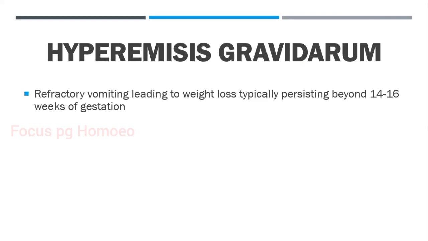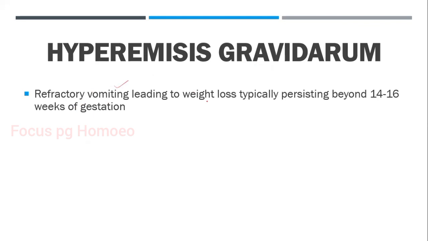So we know nausea and vomiting is one sign which occurs as a presumptive sign when we studied the diagnosis of pregnancy. One of the presumptive signs in the first trimester is nausea and vomiting. And if this nausea and vomiting becomes very severe, then it is called hyperemesis gravidarum.